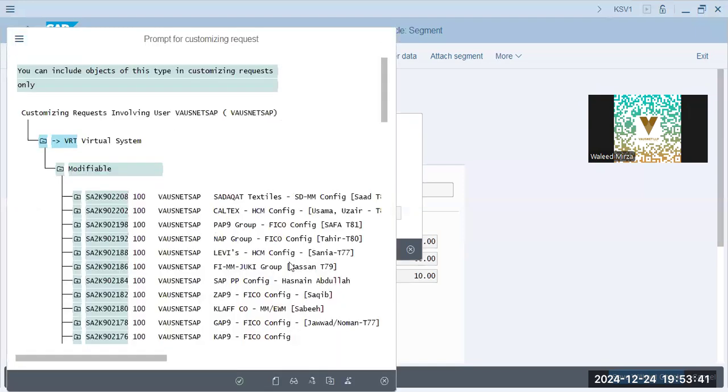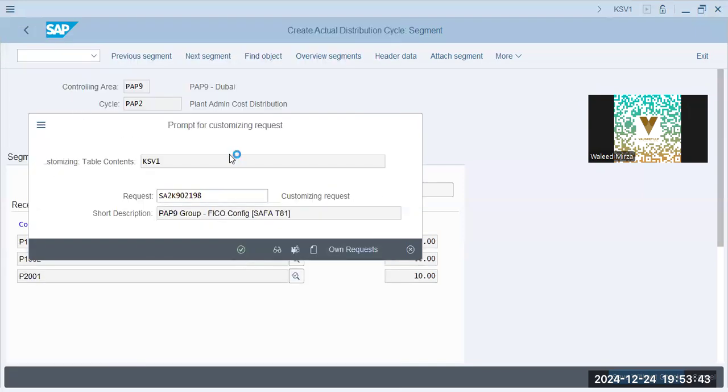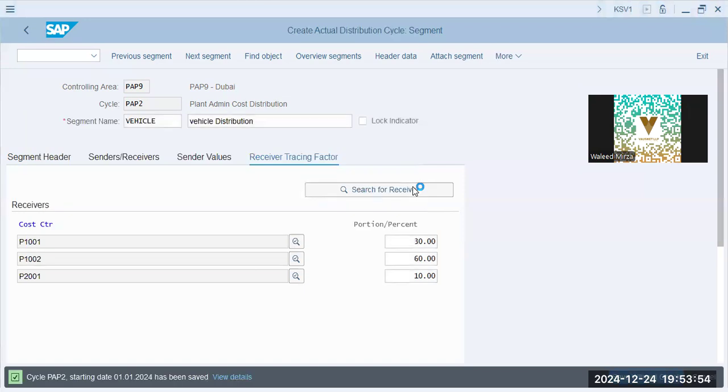It's easy. We have done assessment first. Now we're doing distribution. Has been saved.